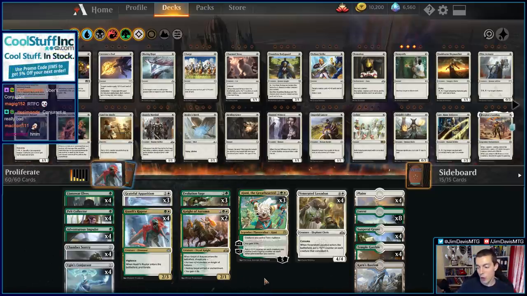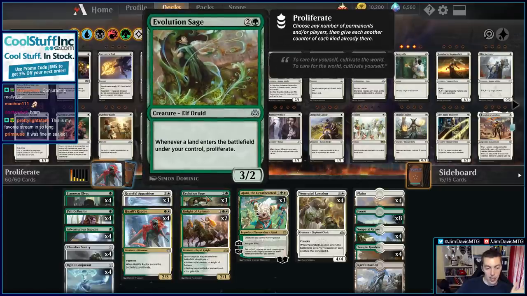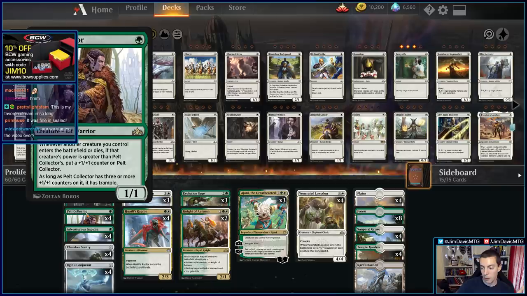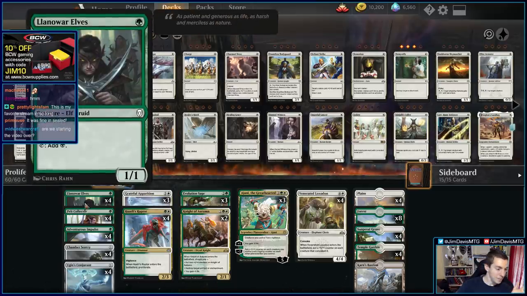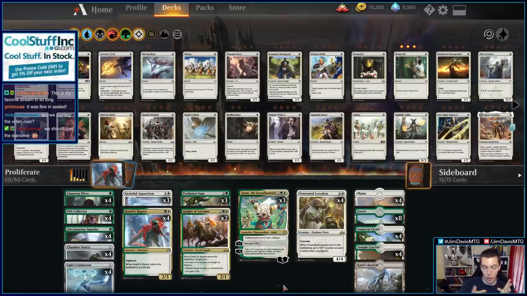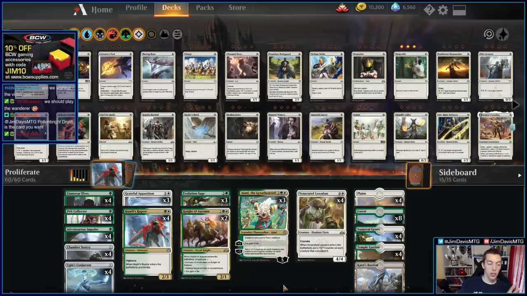Our goal is just to have every creature have counters on it and then proliferate every turn using cards like Huatli's Raptor, Grateful Apparition, and Evolution Sage. Ajani's insane. Loxodon's great. Pelt Collector just gets a counter on it, which is fine. Llanowar Elves is great. Impulse helps find our cards. We're pushing the theme here. This is definitely a hardcore, full-on theme deck. We have no removal spells. This probably is not going to work in this initial sense, but we're going to get a feel for how good the proliferate mechanic is.